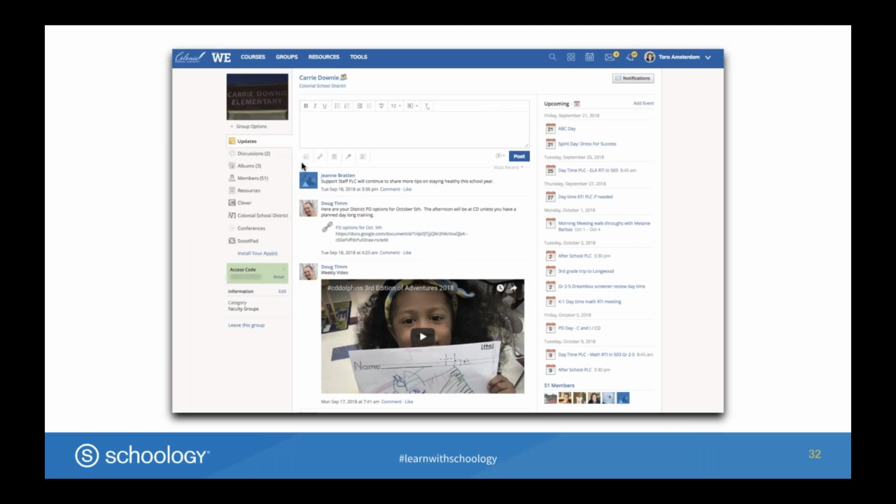Not only have we built this culture district-wide for our staff, our students, and our community members, but we've also been able to provide a centralized location for the staff in each of our buildings by using Schoology groups. We're able to track the PLC, share any building information, like morning announcements. Some buildings do a bulletin, the building calendar, really anything and everything that's specific to that building. We all know that email can be overwhelming, and most of the time it's not read as thoroughly as it should be when you're really busy. So our buildings have eliminated that need because they have a Schoology group. In there, they've got their building calendar, their staff handbook, their schedule, and Schoology provides that place, that centralized location, and that transparency to build that collaborative culture within a building.